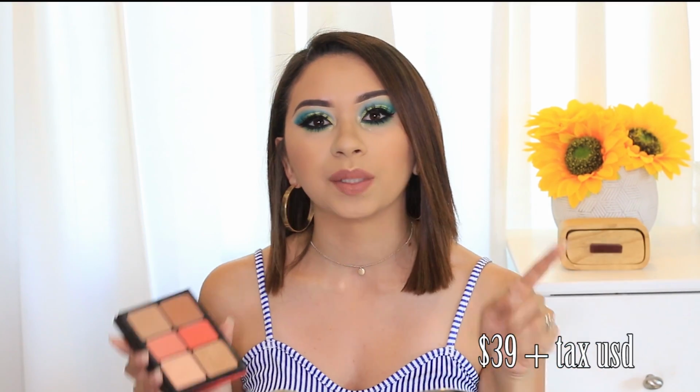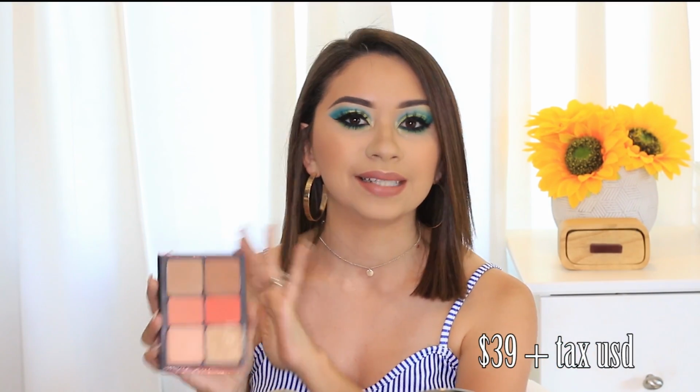I actually have a big blush and bronzer and highlighter palette from them from the holidays, and it's not as nice as this. This is really nice. I will have the price right here, but to me it's really worth it. Now, like I said, it's not very big, so don't expect it to be very big if you order it online, but it is worth it.